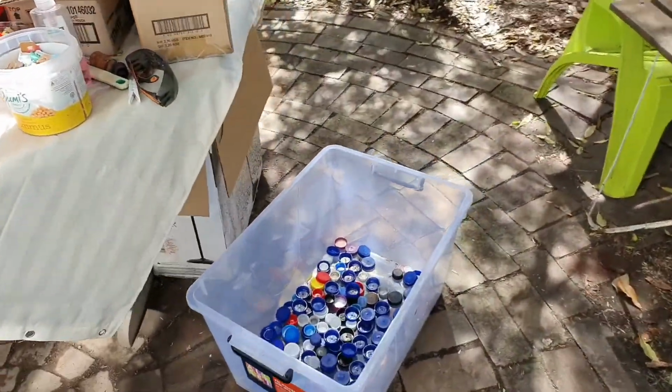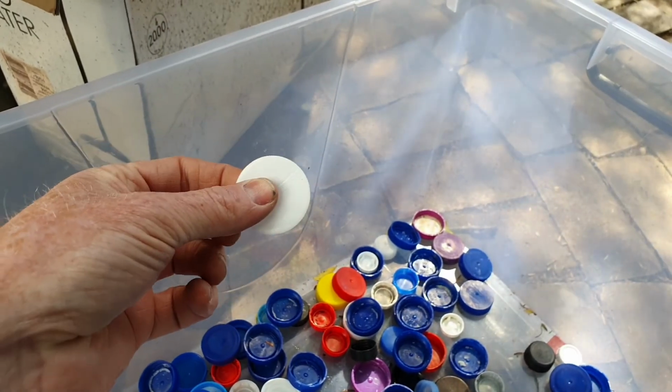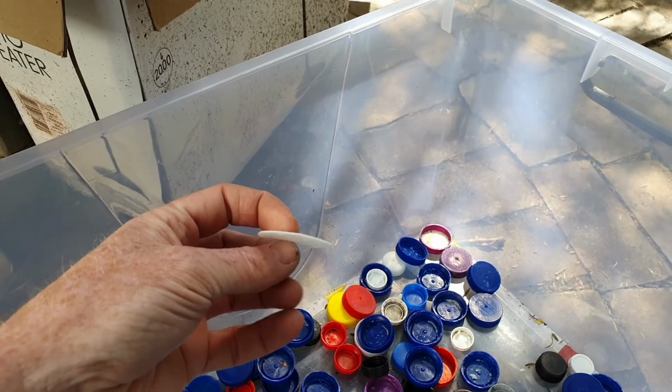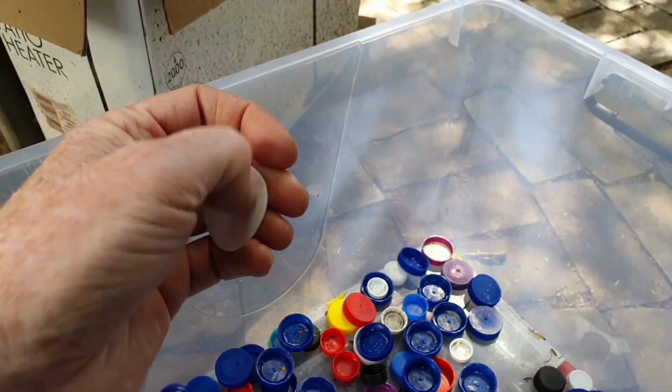You just get lids. So the main job is also just taking out these little white inserts. I did say in my very first video that they could be put into the red cycle or the soft plastic cycle and go outside Woolies and Coles. That's not actually the case, so I apologise for that. These are actually made out of foam and have to go into landfill, unfortunately.